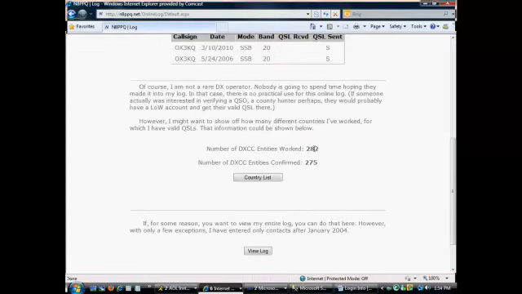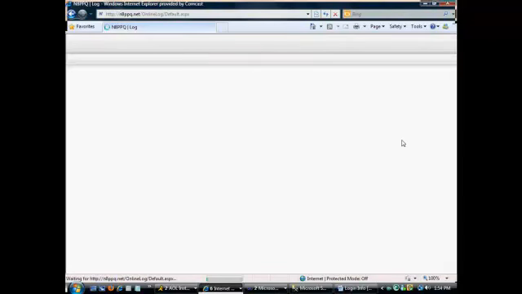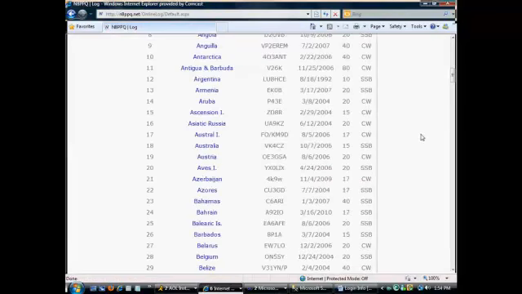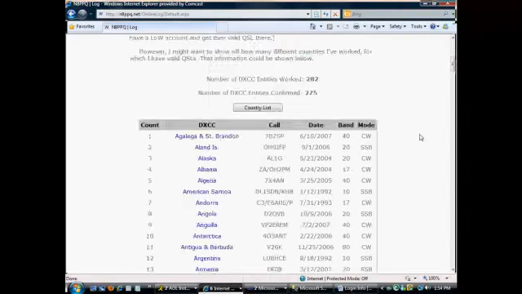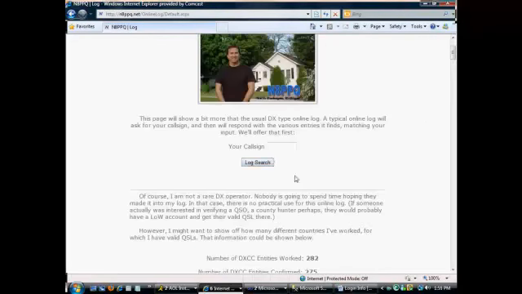Anyway, right here we see the number of countries I've worked in the world, DXCC entities, almost synonymous with countries. So I've worked 282 now, confirmed 275. And if we want to, we can see what those countries are by clicking the little button. And now we have this list suddenly available, and you'll notice, probably wouldn't, that the other list vanished.